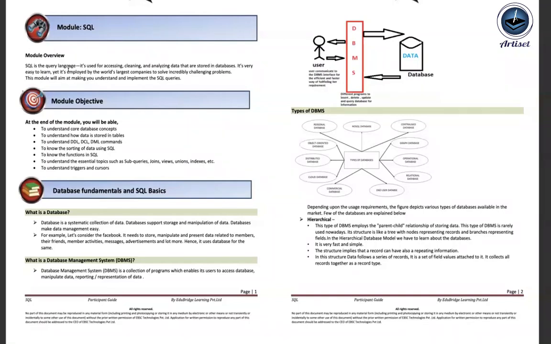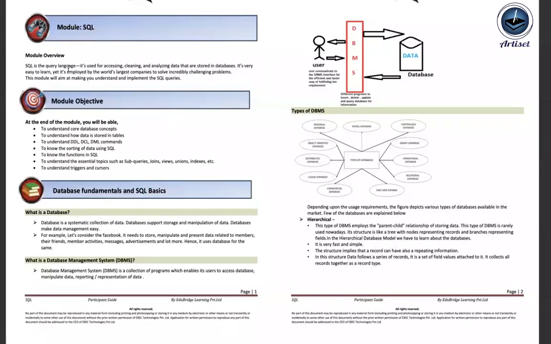Now let's talk about what is DBMS. The full form of DBMS is Database Management System. It is a collection of programs which enables its users to access the database, manipulate data, and handle reporting and representation of the data.